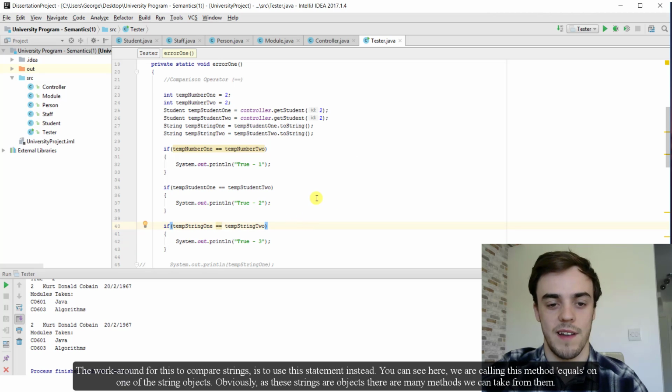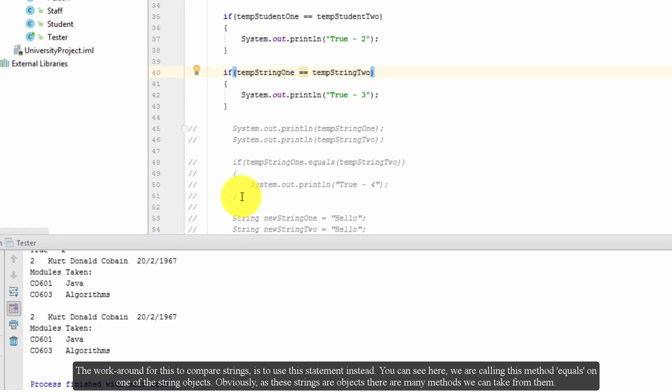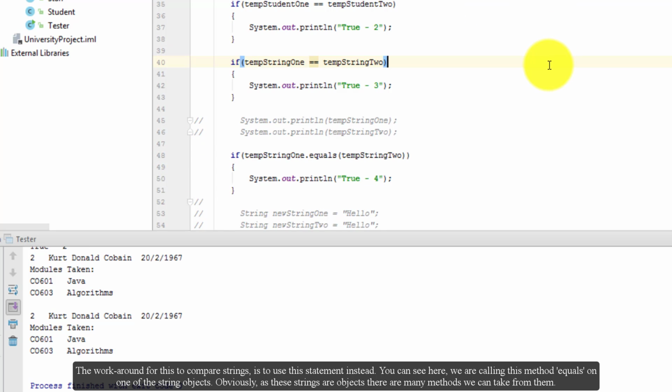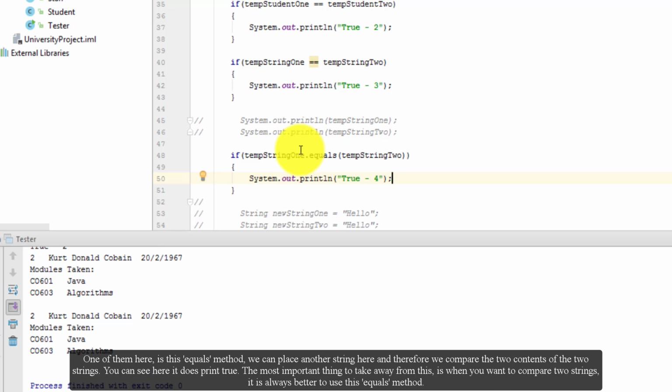So the workaround for this, to compare strings, is to use this statement instead. You can see here that we are calling this method equals on one of the string objects. Because obviously, as these strings are objects, there are many methods that we can take from them, and one of them here is this equals method.